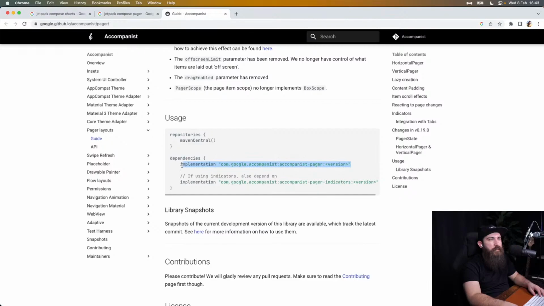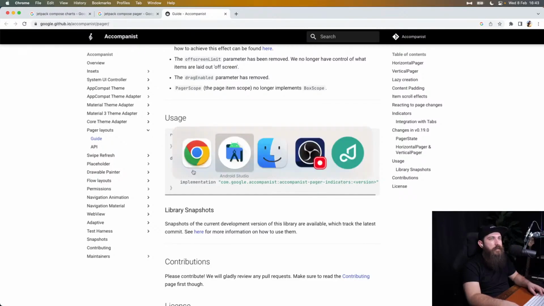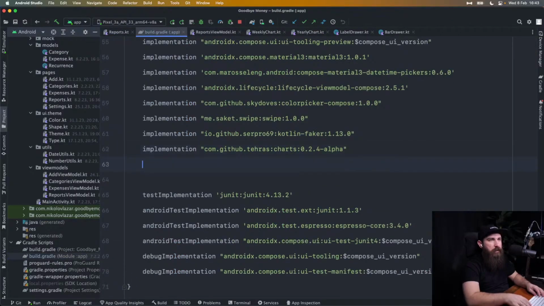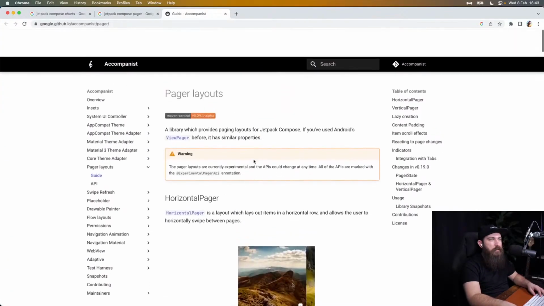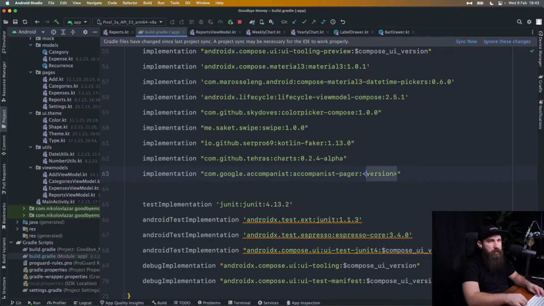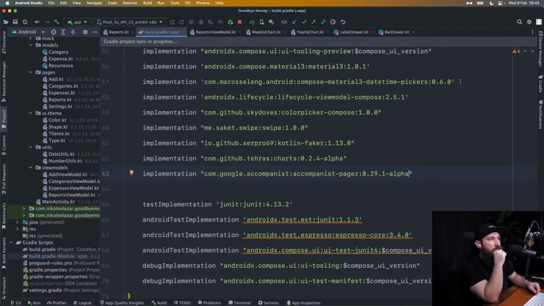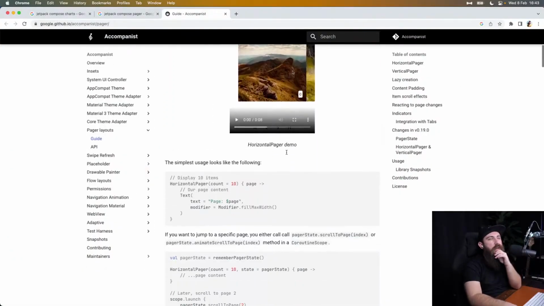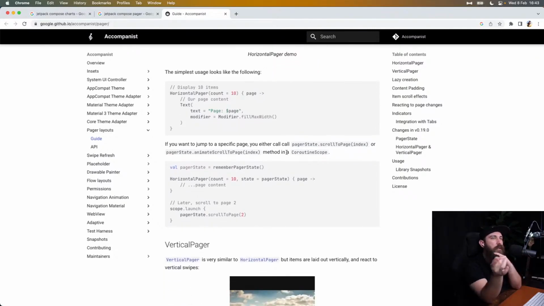It's at the bottom. If you're using indicators, also depend on, yeah, no. We don't use the indicators, so let's add the pager, 0.29.1-alpha. Sync. We are going to use the horizontal pager. I'm curious to see if there's an inverted layout, like an RTL type of thing. Well, we'll see.